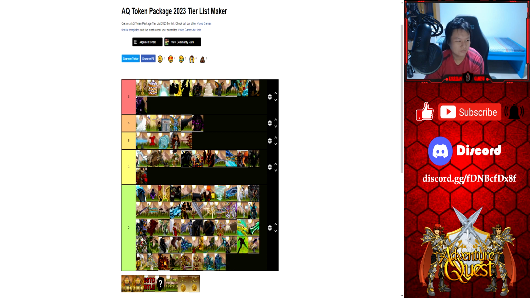tier. Alright, now 100k Z token package with no item. I do not understand why anyone would pick this up. I think this was before 200k came out. So yeah, if you can afford to spend 100k, I would say just go for the 200k instead. Okay, so D tier because 200k exists.